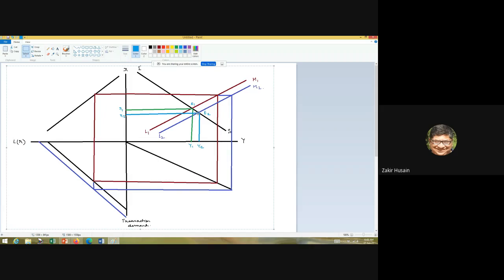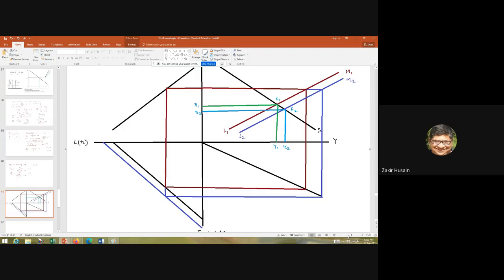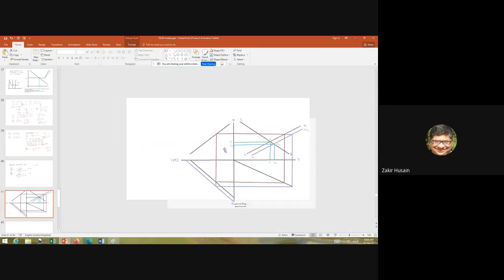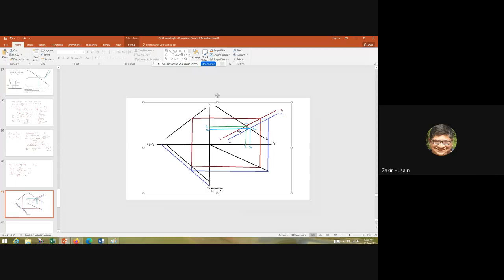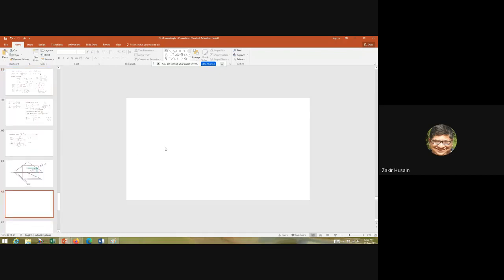So if you just draw this, you will get only some marks. You also have to explain why the rate of interest is declining, why income is going up. And second, you also have to explain the two special sections: the liquidity preference, sorry, the liquidity trap and the money market, the classical and the Keynesian portions. Sir, can you show the previous slide once?